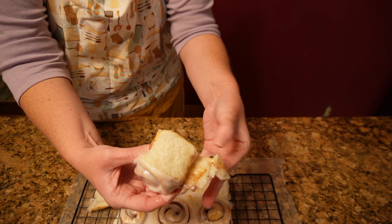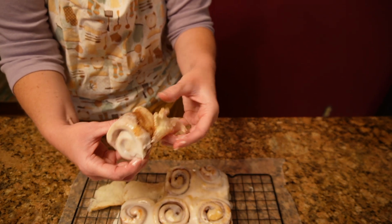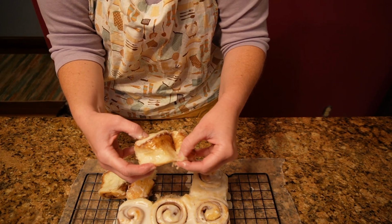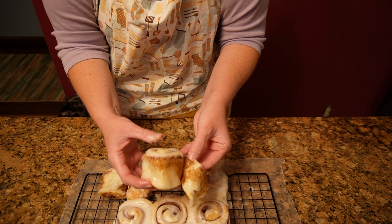So I'm opening up one of those cinnamon rolls and see how it's sticky all over my hand already. Now that's not an undesirable trait on its own, but as I start to unroll it, look at how gluey this is and how goopy and sticky. And if you notice, even the filling is kind of lost.